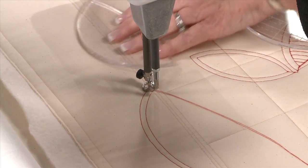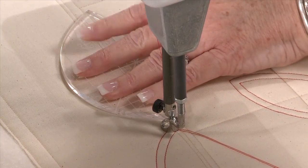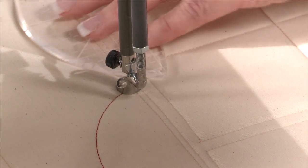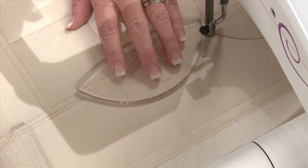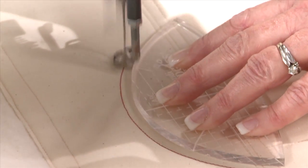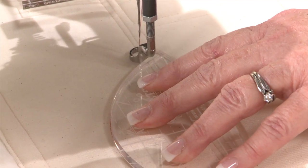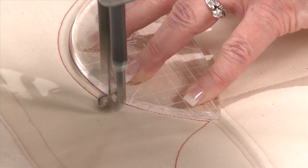I'm going to start with the smaller one first, and I'll line up on a grid line on the ruler with the seam line. Again, I'm pressing down on the ruler base, pressing the hopping foot against the ruler and the ruler against the hopping foot. Sometimes you can put a piece of tape on here if you're doing a whole bunch of these, so it'll remind you what grid you're on. All right, and then I'm also going to echo this one 1/4 inch, so I can just move that up into there, and we'll go across. Adjust the ruler just a little bit.